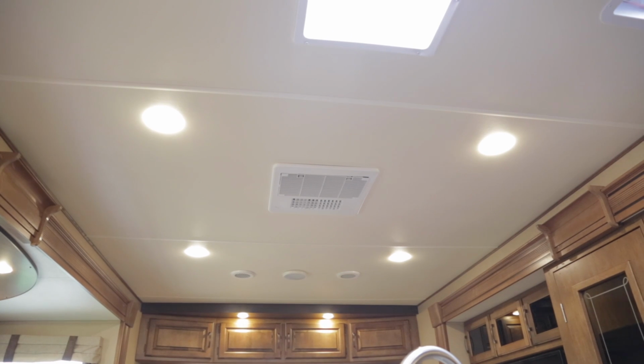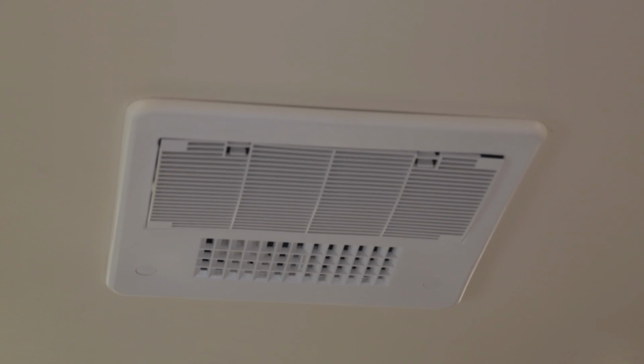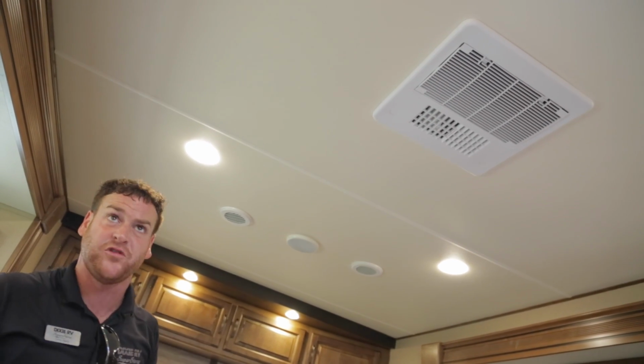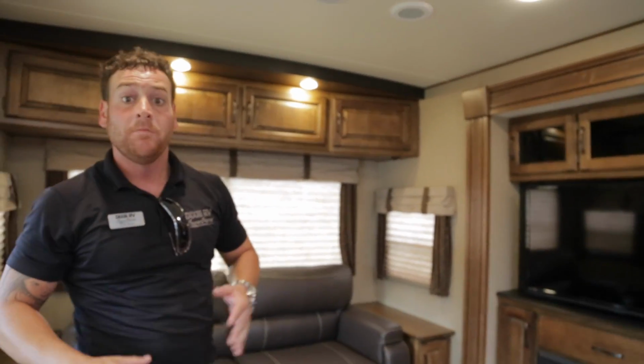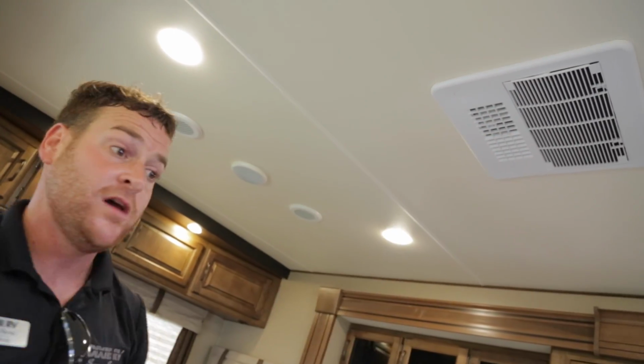I'm talking about the air conditioning system in here. You know, we have a nice 13,500 to 15,000 BTU air conditioning system, depending on how they're optioned out. But you're gonna get a nice racetrack air conditioning system in here. Dual zone climate control. With this Reflection, I've got an air conditioner in the back as well as in the bedroom. So you get a nice even flow throughout the coach.